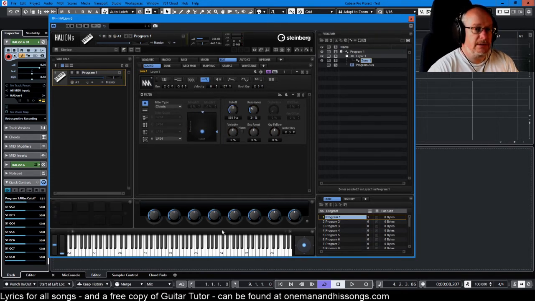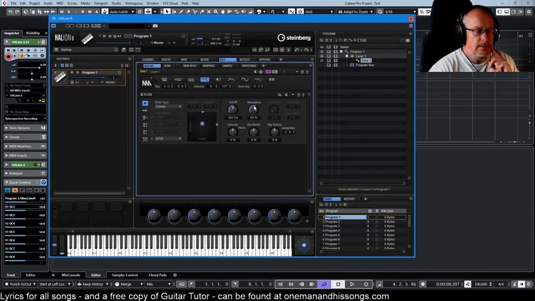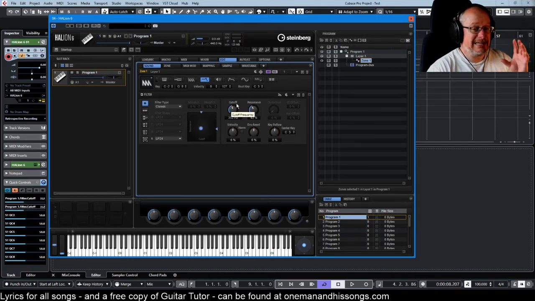You can't do it the other way until you've actually enabled that control for automation. So the resonance knob over here, if we put the quick control panel in learn mode and moved our resonance knob, Cubase doesn't hear it. If we move the cutoff knob, it does. Cutoff has been activated for automation.